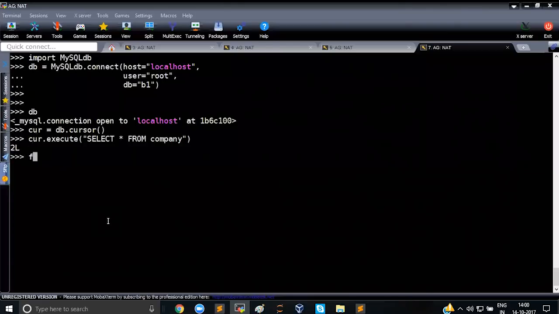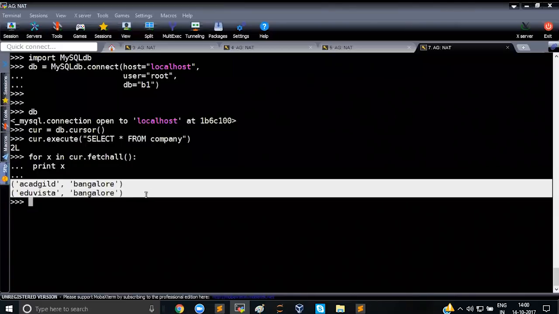Now if I say for x in cur.fetchall(), getting all the records, I want to print x. So see, you are getting all the records from that particular table. Creating a connection and getting a result is quite straightforward.